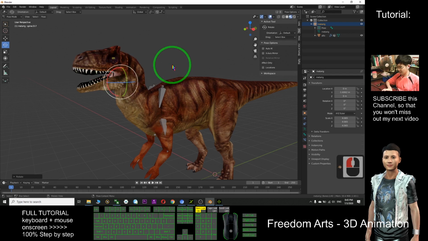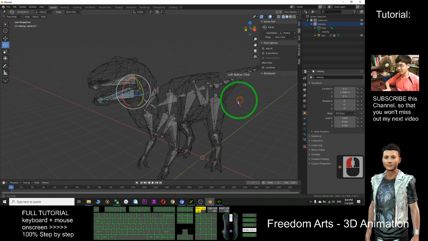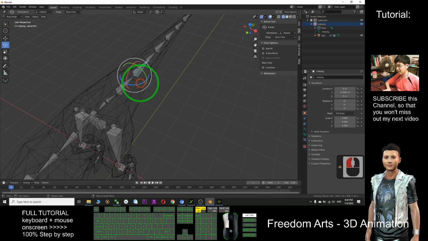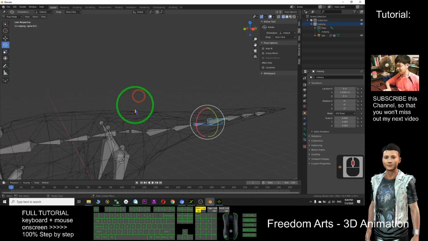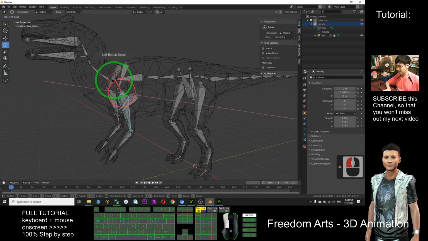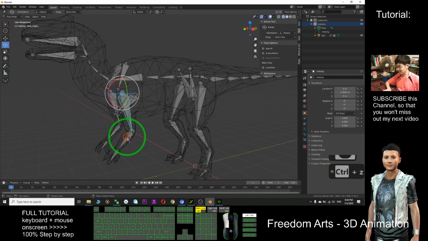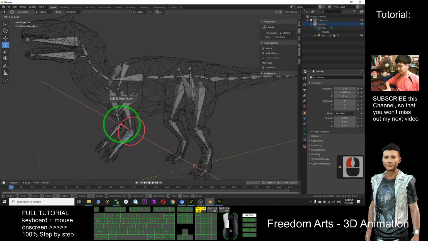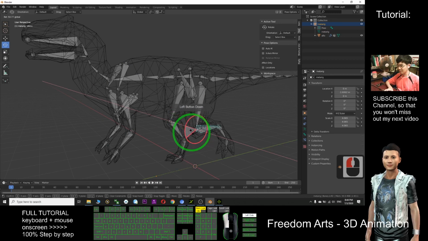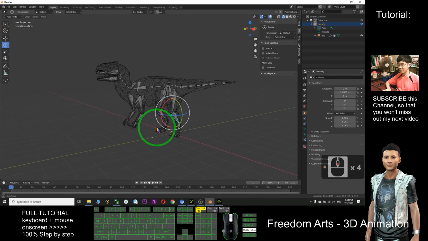Then back to the wireframe mode. I test the tail, okay. Just a random test. I test the hand. Okay, perfect. The joint. The leg. Okay, everything seems perfect.